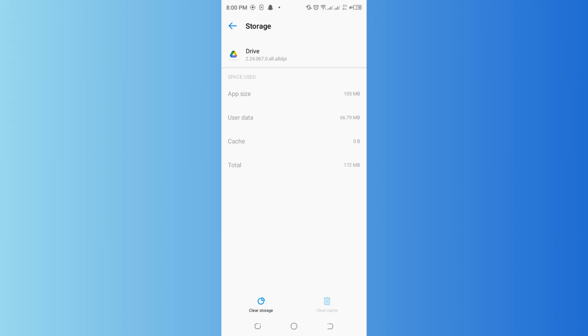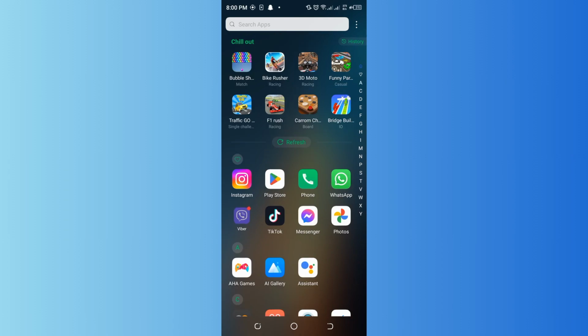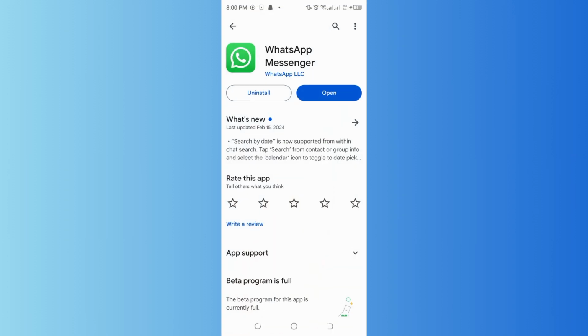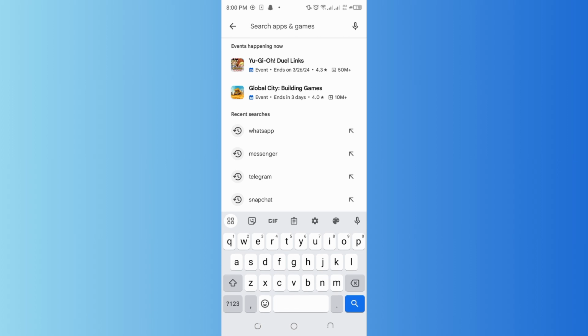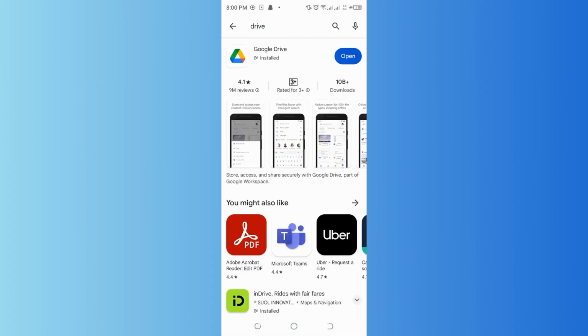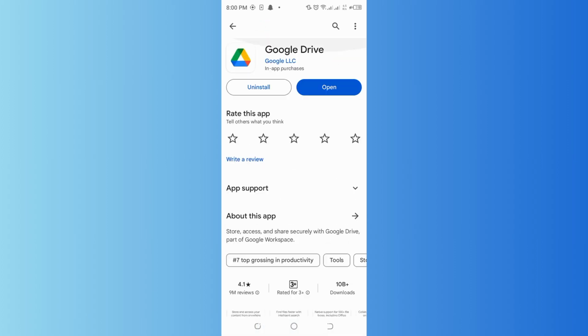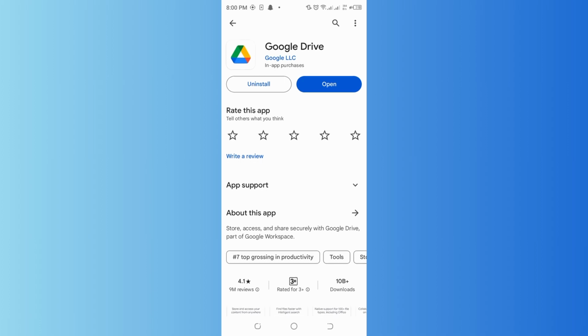And you could also try updating your app. Go to the Play Store and in the search icon type Drive and open the Google Drive over here, and there will be an option showing you update if it's not updated on your phone. And you have to ensure that you are using the latest version of your web browser or your app on your Android, and check for updates and install them if available.